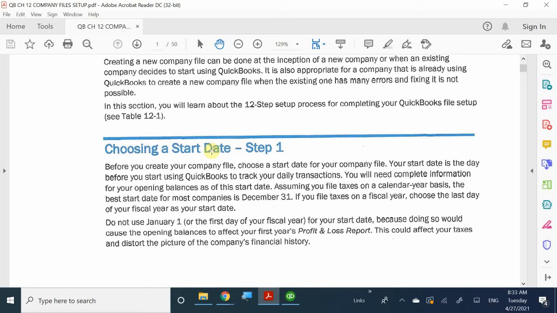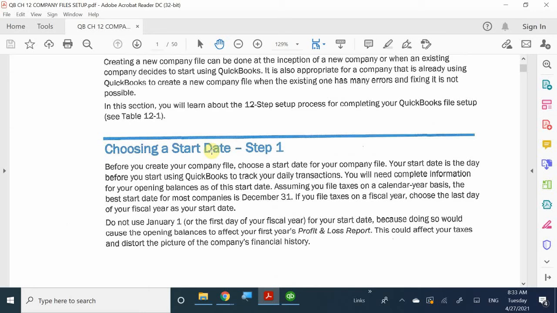Usually how calendar year and fiscal year are determined is based upon when you file your taxes. It's very important because QuickBooks is primarily geared towards taxation. It helps make it easier for you to file your taxes. So they usually recommend the last day of your fiscal year or the very last day of the month.